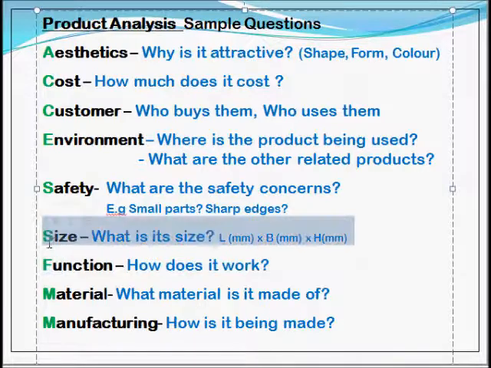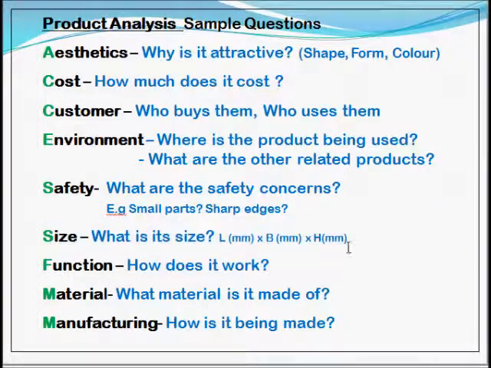Size. Usually for size, we will take the manufacturer's guide or reference. Usually they will provide a rough dimension of what the size of the product is like. Size is always a concern because it determines how portable your product will be, and usually in design work we would make a cardboard model before we determine what the critical dimensions are.